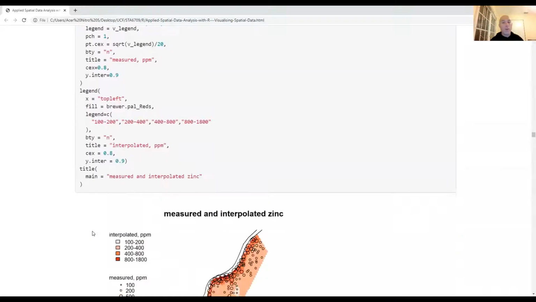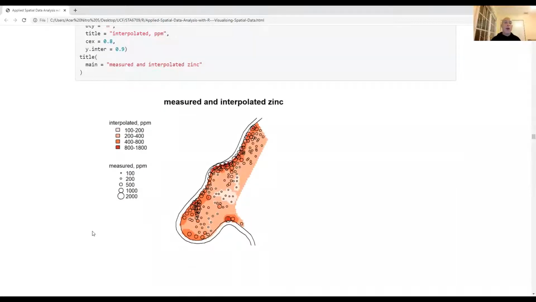And we get 2 titles on here. And then boom, we have what's going on. All right, so now I can see where things are more concentrated. So I'm using latitude and longitude as the only variables that connect to the concentration of zinc. And so I can see the darker red is where I have more zinc. I can see that the circles are where things were actually sampled. And good practice, this is a very good visualization, this makes the circles bigger when there is more zinc in the location.